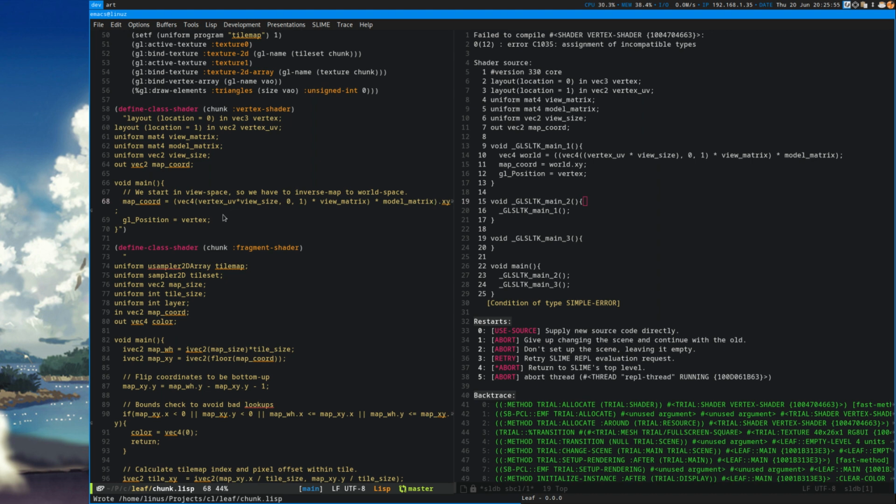Okay, so vertices. Or is it one? I forget. I think it's one.